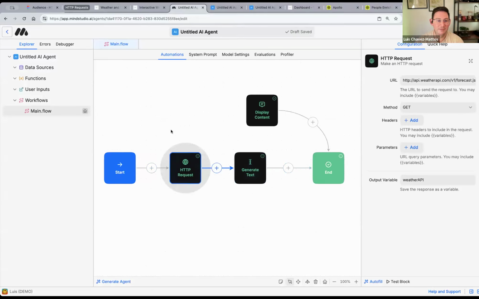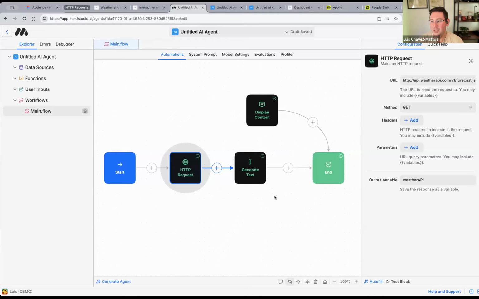We tapped into a completely third-party service that wasn't integrated into MindStudio. We were able to get data from that service, and we did it all for free via this API that's offered for free. And there's a bunch of APIs that are completely free that you can tap into. Just be careful as you're browsing the web looking for APIs. And typically the safest and simplest APIs to start with are these GET requests, right? Because you're not actually sending data to that particular API. You're only receiving data from that service.